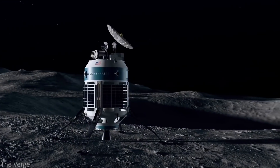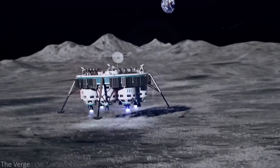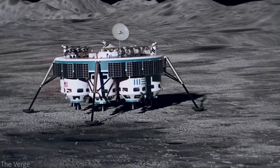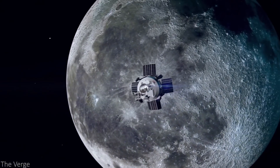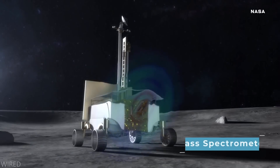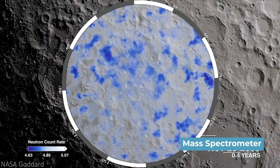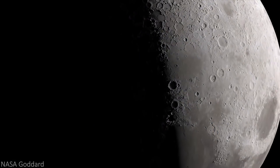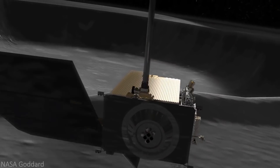While the immediate benefits are apparent — shown in Prime 1's ability to pick and choose samples and NASA's chances to observe without filling up the rover's limited carrying capacity — there are dozens more. Trident and Prime 1 are to be fitted with a mass spectrometer designed to evaluate the drill cuttings for water and other chemical compounds. NASA has even said that samples from multiple depths will be analyzed, yet another task not previously accomplished.